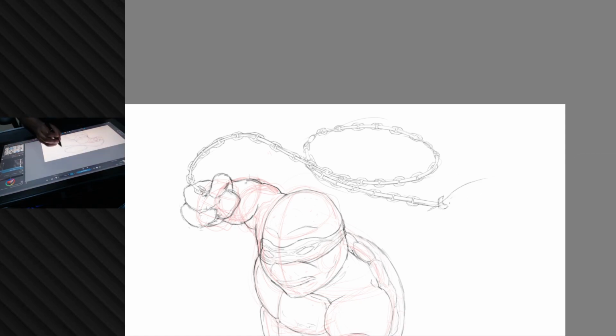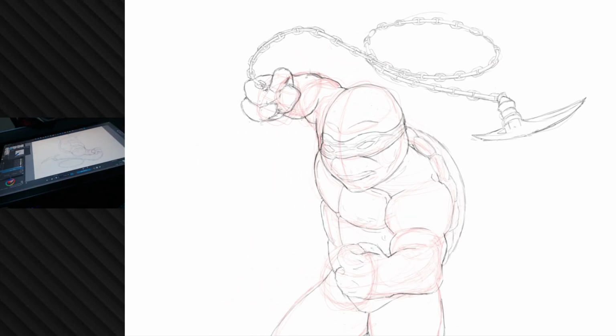So when I decided, I was looking at several different Asian weapons, because obviously Leonardo uses the katanas, Michelangelo uses the nunchucks, Raphael uses the trident looking things, I don't know what you call them, and of course Donatello uses a stick. I know it's called something official, but let's call it a stick for now because I don't know what else it's called.